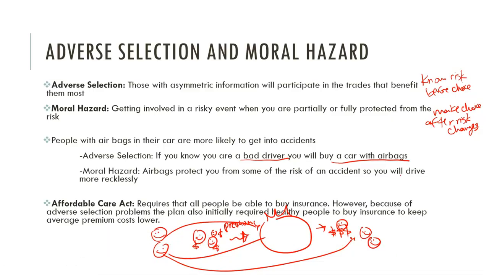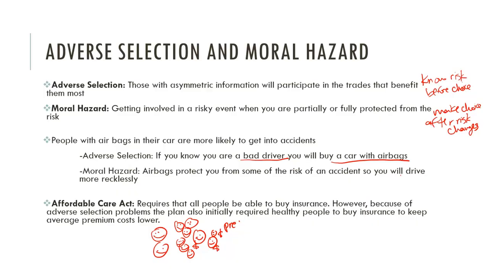Okay. And so the idea is, if we're going to expand healthcare, we need to make it mandatory for even healthy people, because we need more people. So for every one of those unhealthy people, we need three more healthy people paying into the system. Whether it's fire insurance, car insurance, whatever it is, all insurance works the same way. A lot of people are putting money in, and only some of those people are taking money out.